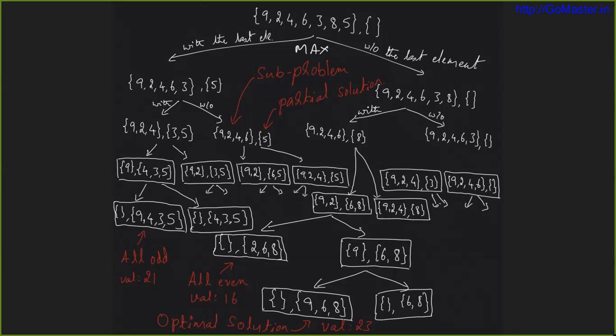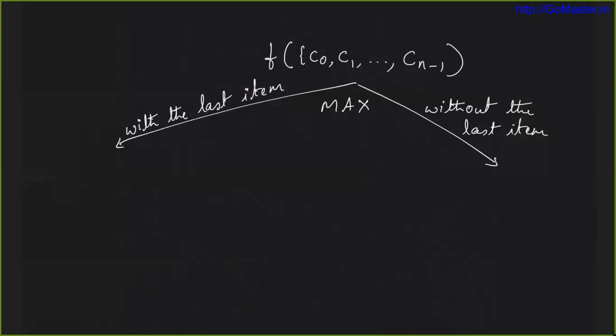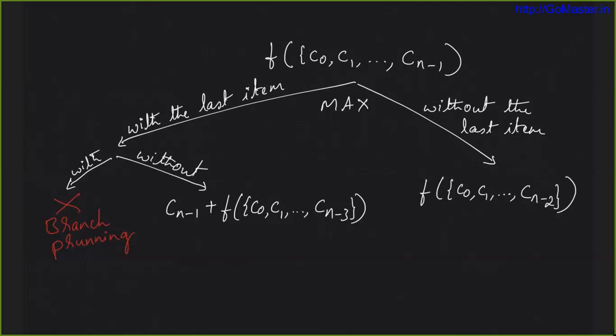But I don't want to solve it this way now. I'll turn it around. Instead of leaves giving me the answer, I'm going to start building the answers from leaves, and then they are going to get me the answer at the root, right? So that's basically the reverse way of doing it. Here I'm calling that a function f, which is going to have this input of these n items. And so f is my optimization function now. These subproblems are going to return their answers to me, and what I'm going to get here is the optimal answer, right? So that's how I'm going to build from bottom to top now.